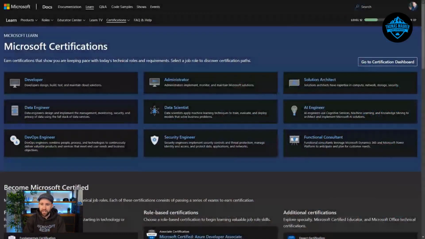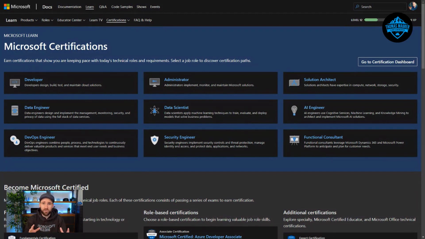Like, for example, if I want to be an Azure administrator, what are the technologies I need to learn? What are the skills I need to have to be an Azure administrator? Now, luckily, we have Azure certifications, and if you look at this here, they're now role-based, right?